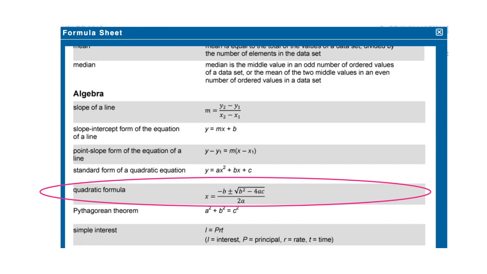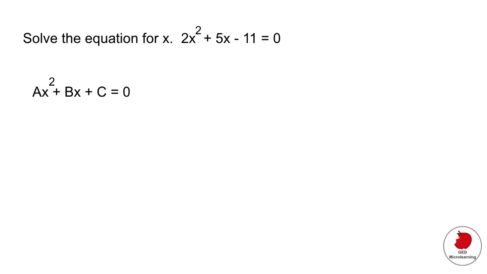And the way that you make a quadratic formula is like this. So ax squared plus bx plus c is equal to 0, okay? So in this case, a would be worth 2, right? Because we said we have 2x squared there at the top. B would be equal to 5. What would c be? Yes, minus 11.